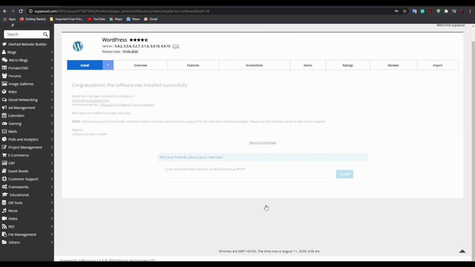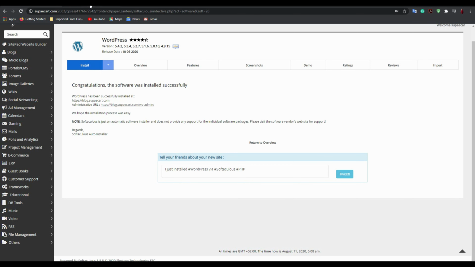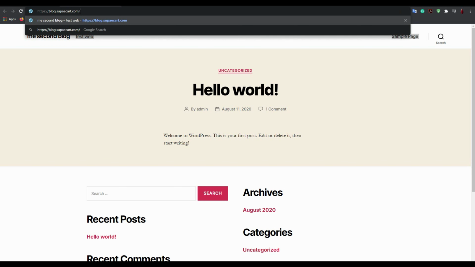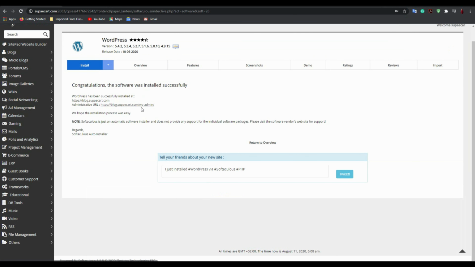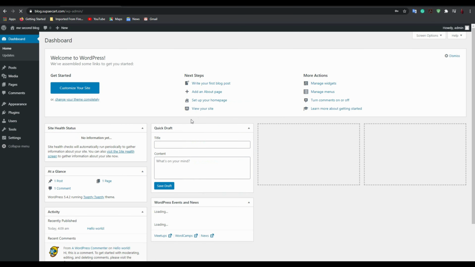It will take less than 2 to 3 minutes for it to be installed. You can see it. Let's click on it and we open it. Yeah, you can see we have it. This is my second website, and the site description, we have it. You want to log into the dashboard, you can add /wp-admin. You just click on it, or just come here and click the second link here. With that, you'll be directed to this login page. You'll be directed to the dashboard.